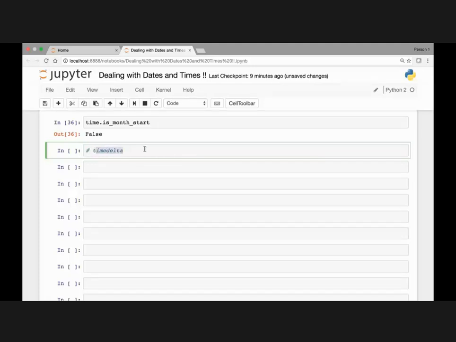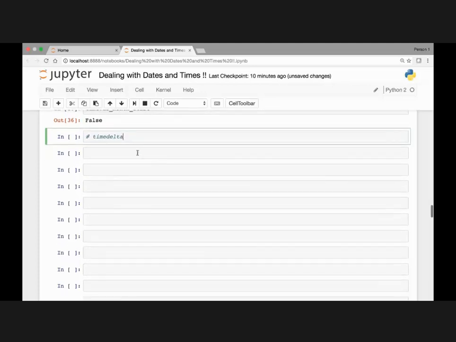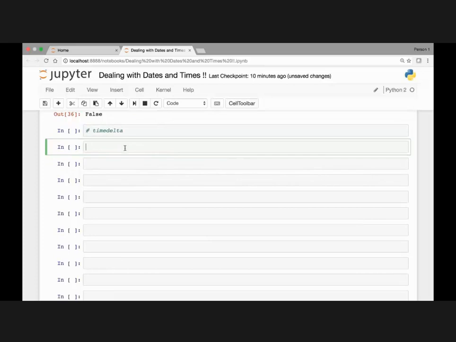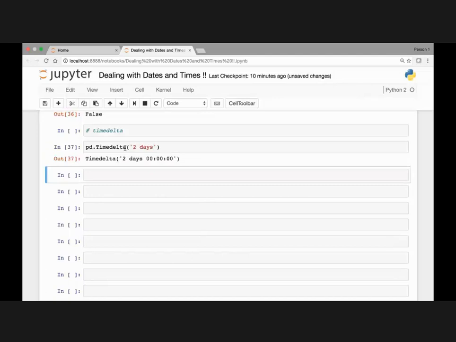So pandas has a Timedelta class, and we can call a function known as Timedelta, and this Timedelta function recognizes ranges. So if you want to deal with ranges, we can use this Timedelta function. Let's see an example. For instance, pd.Timedelta, that's the method, and then we can pass the range that we want. For instance, we can say 2 days and run it. So here you have your range, 2 days, and then 0, 0, 0, 0, 0, 0.